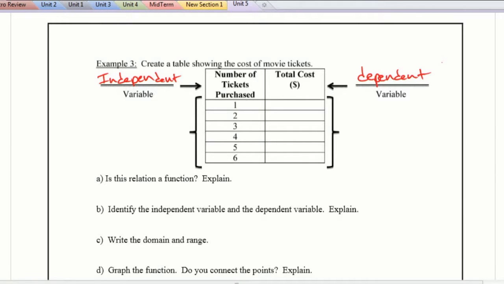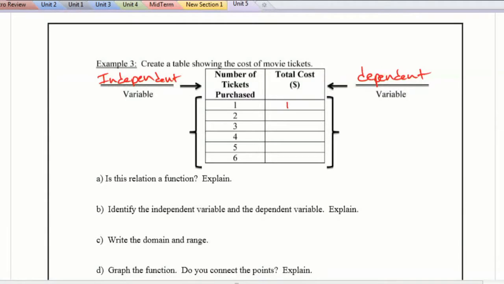Okay, how much does a movie cost these days? If I went to a movie, bought a ticket, I haven't been to a movie in a long time. In fact, I can't even remember the last time I went to a movie, maybe this summer. $7, that'll work. 12. I guess if you're doing like 3D or something, it's a little bit more expensive. Why don't we just split the difference between the 7 and the 12 and just call it 10? Because dealing with 10s is nice. If we have to graph 10s, that's friendly, not too difficult.